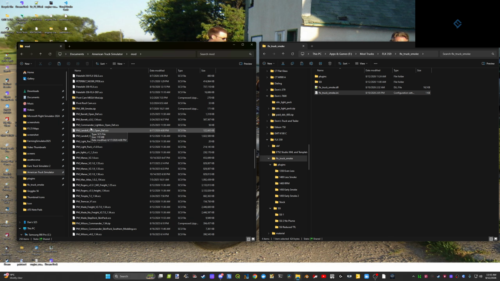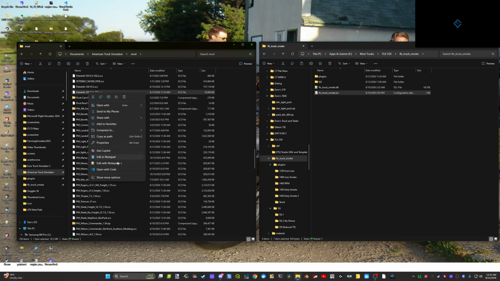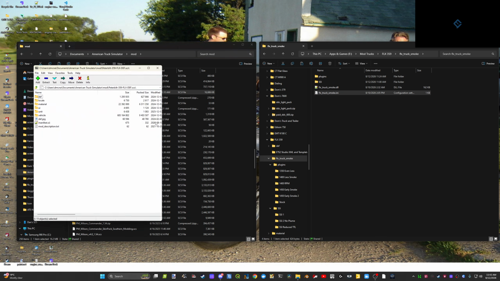Here it is: Peterbilt 359 FLX Def. You can right click it, show options, 7-zip, open archive, and this is where the SII file for the smoke is. It's unit, hookup, truck smoke. That's the one I just modified, so I'm going to put the original back in.